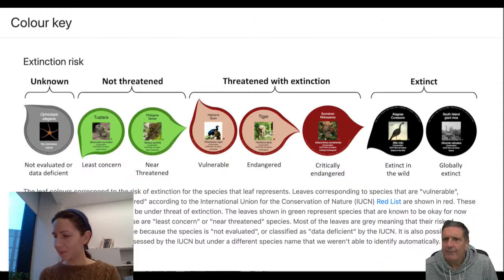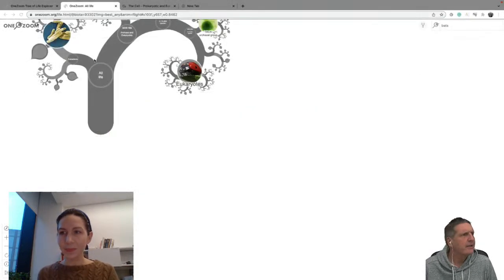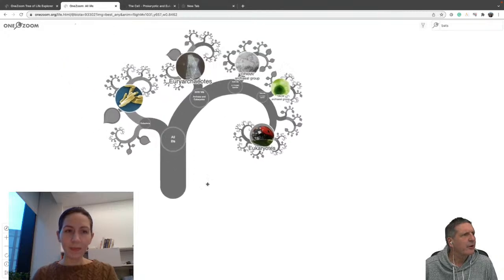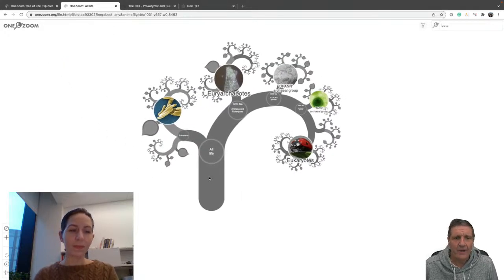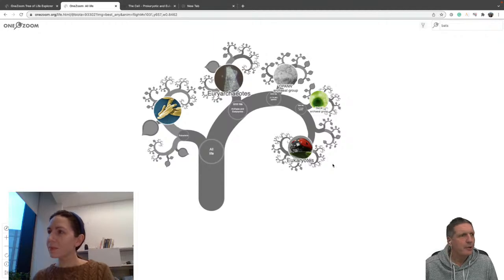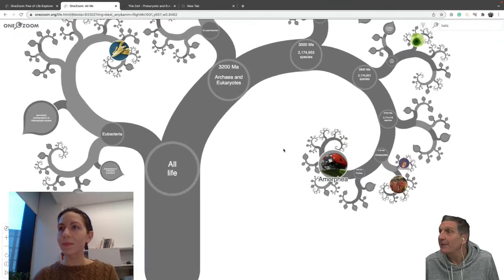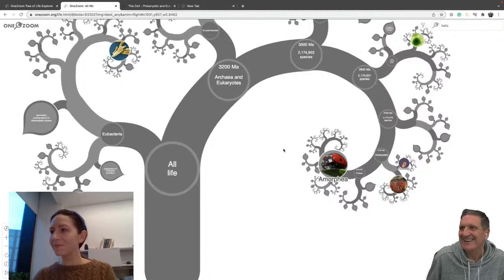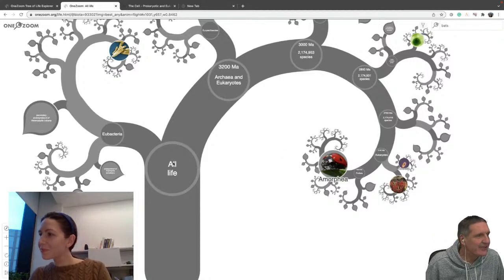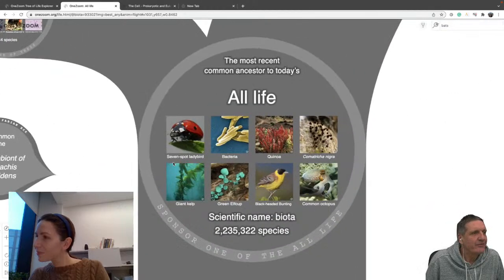So let me just jump back here again. Okay, and bring this in the middle. So this is all going live, by the way. So Georgia and I will do the best to navigate through this because it's a complex map. It really is. Okay, so let's jump to the thing called all life, which is exciting, right?